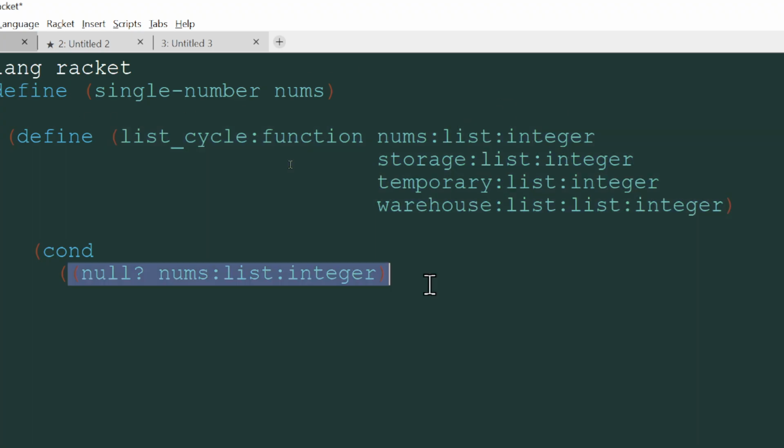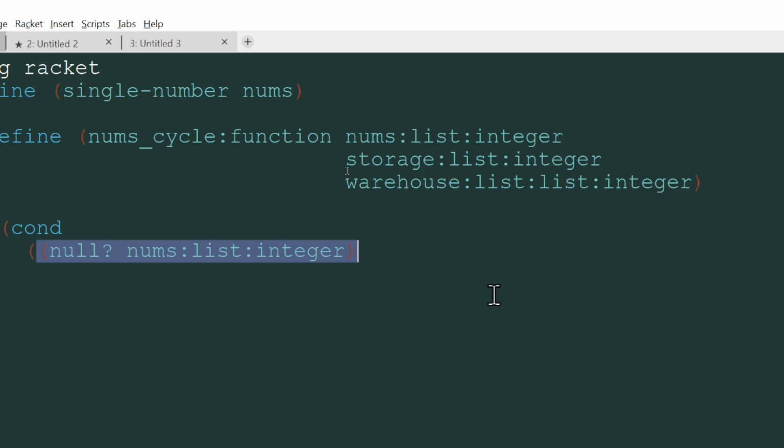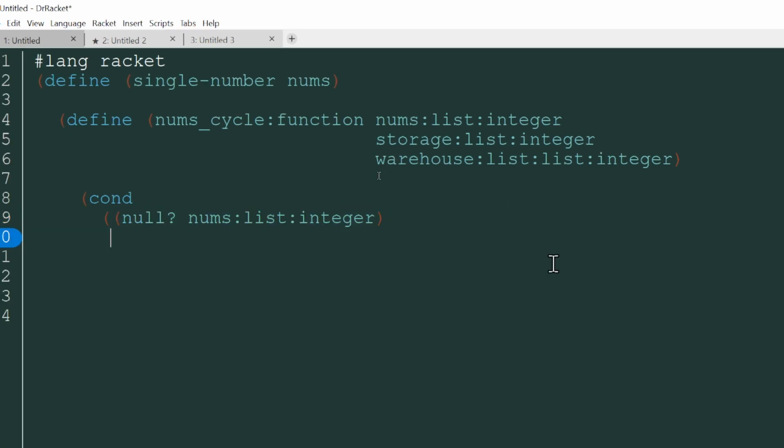Okay, so now null nums list integer. Actually, so we wouldn't have a temporary list here. So this is actually, we can call this num cycle. Okay, and now null nums list integer, then I don't know what we would do in that case.